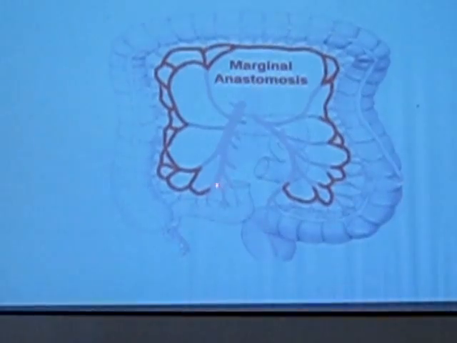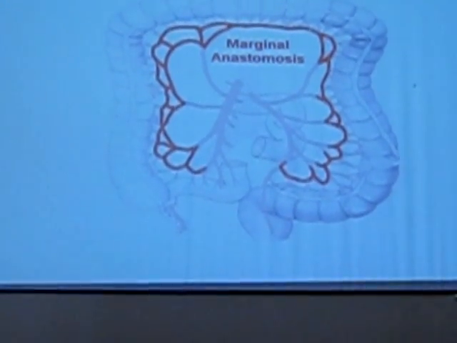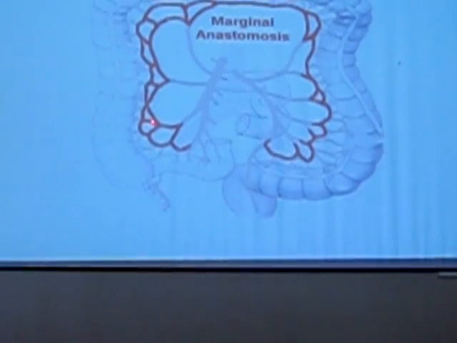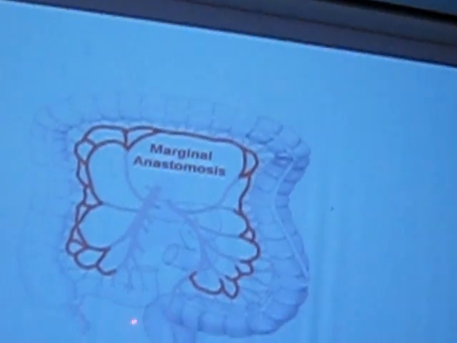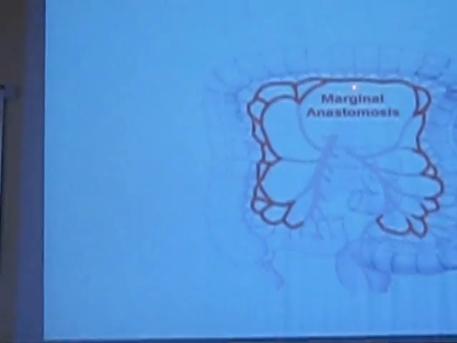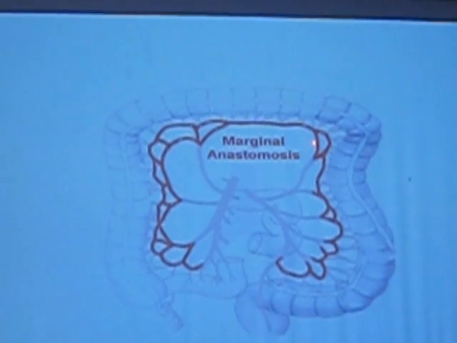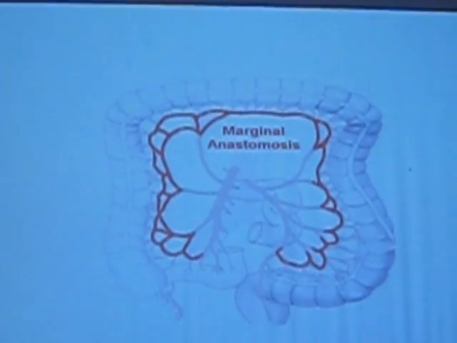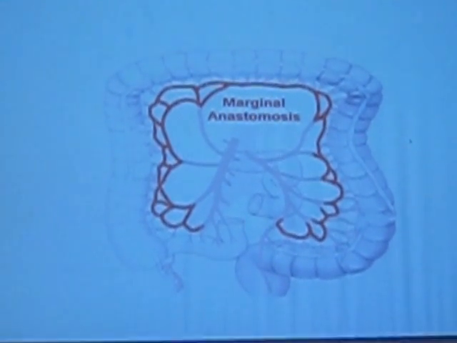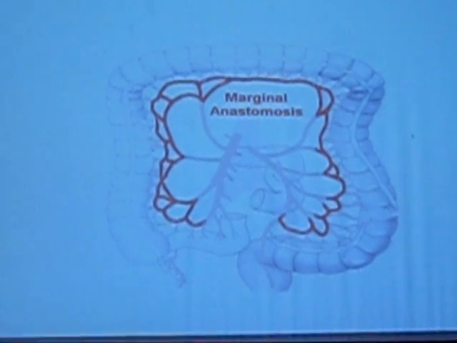Regarding the branches of the superior mesenteric artery, you know that it gives the iliocolic branch, appendicular branch, the right colic, and here would be the marginal anastomosis with the inferior mesenteric. So the anastomosis found between the superior mesenteric and the inferior mesenteric is marginal arteries, and these marginal arteries have surgical importance.